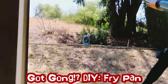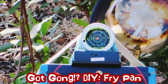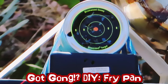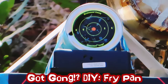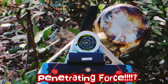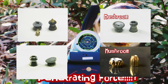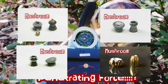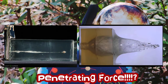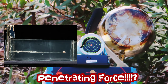Okay, so we saw the pellets went through this can and went through all the plastic toys and came out the back. Obviously, it can kill a squirrel, which we have done. But how much power does it really have? Depends on the pellets. Some turn into mushroom. Some are for penetrating. And sometimes I believe the pellet just went right through the squirrel and punched a hole. It didn't even get a chance to mushroom up. It has to slow down enough.